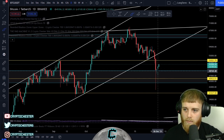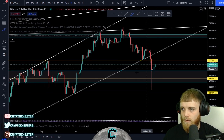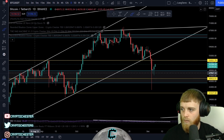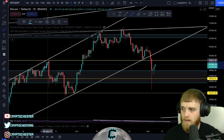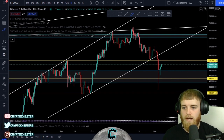We're probably due some sort of minor pullback right now because we have nearly had 3 days of green candles. When we have that sort of momentum, you can see 2 days of pullback, then 1 day. As you can see, we had 3 days of pullback and then a further 2 days there. So it's going to be interesting to see how this plans out, but not too bad overall for Bitcoin.